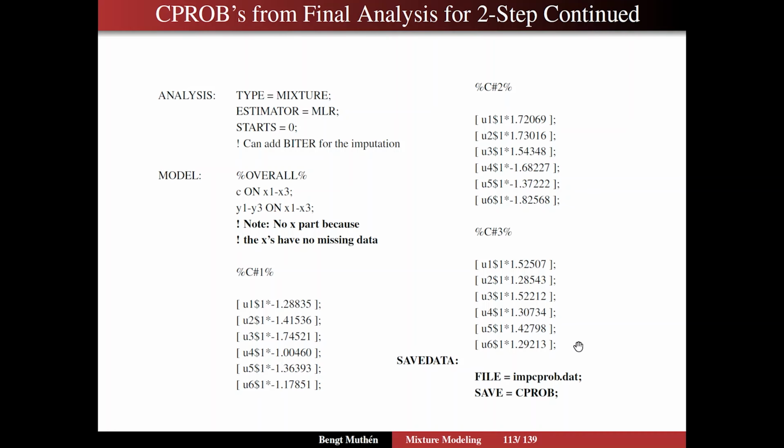In addition, now we're going to ask for save data, saying save equals CPROB. This is not to prepare for a 3-step analysis, not that purpose, but instead for the purpose of getting individual class probabilities when you have imputed data.